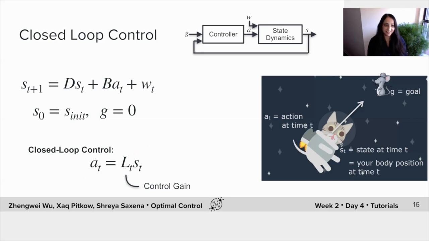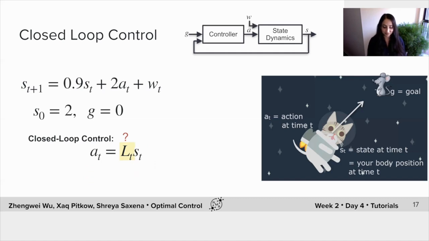So the state at time t is multiplied by something called a control gain in order to get our action. So how do we now design this control gain? So that's what our problem becomes, how to design the control gain in an optimal way in order to get to our goal. So let's get back to our numbers. I'll just give you a brief example again.